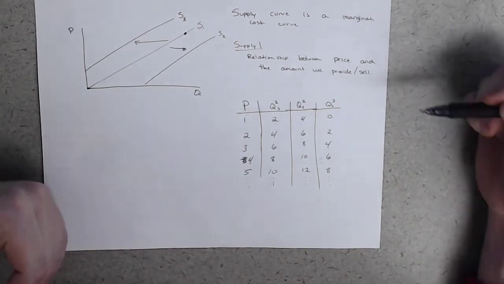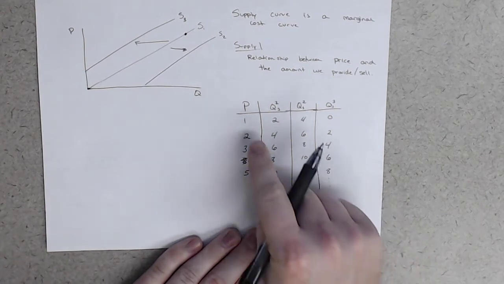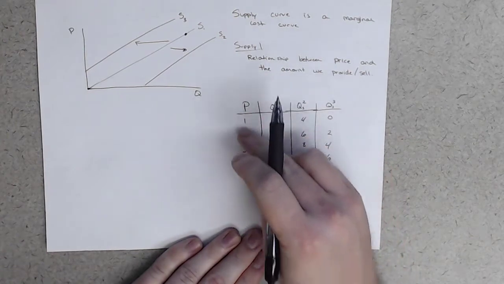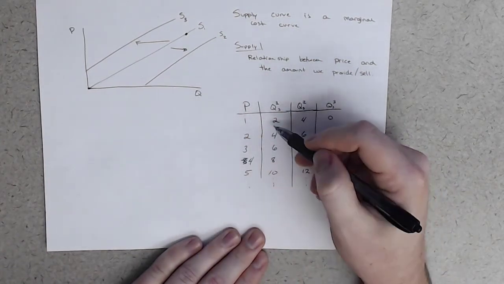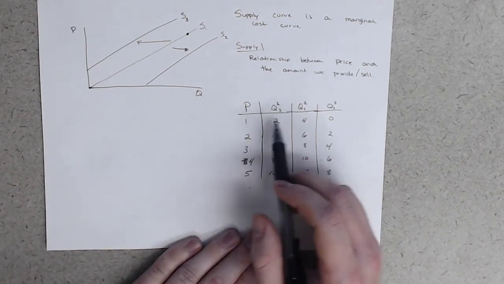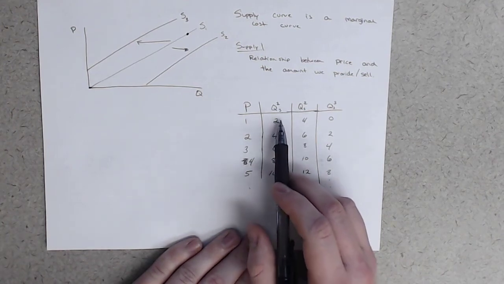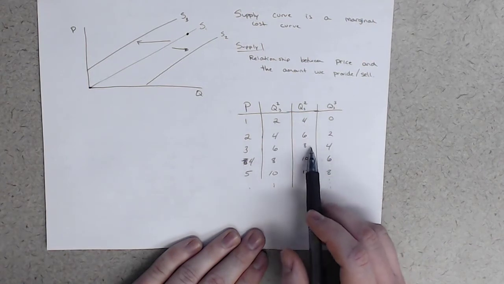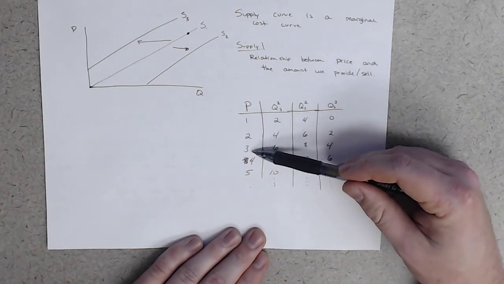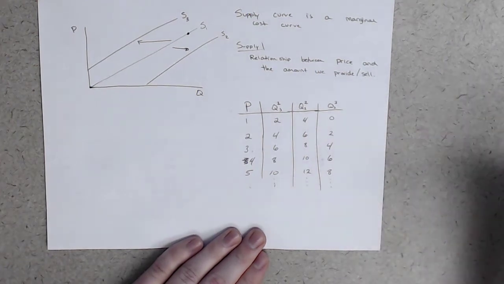So when we say the supply changed, we're saying all of these numbers here changed, while these stay the same. These change, these stay the same. If this is changing, then the number we pull out of this column will change, right? So if I go from a price of 1 to 3, I will provide more. I'm willing to sell you more. I'm willing to sell you 2 or 6 or 4 or 8 or 0 versus 4. I'm willing to do more the more you pay me. But that is not an increase in supply. It's an increase in the quantity supplied.